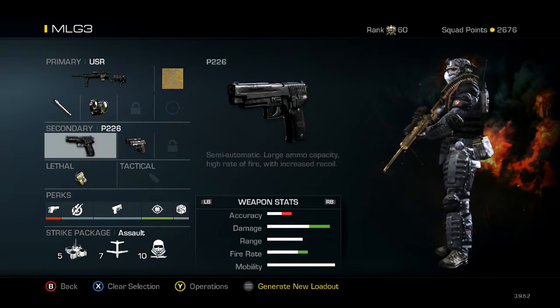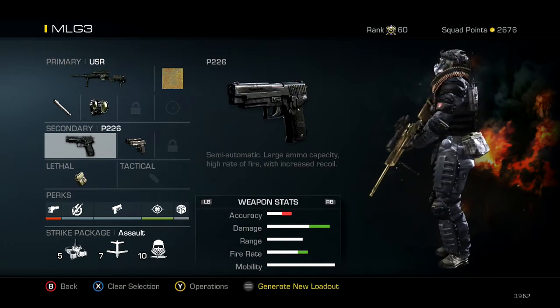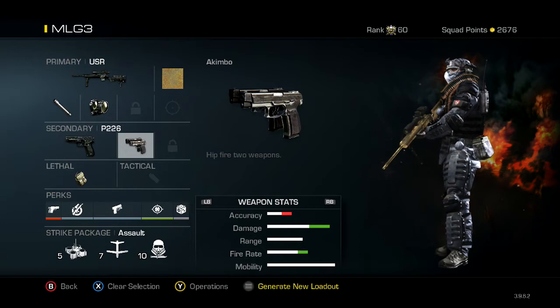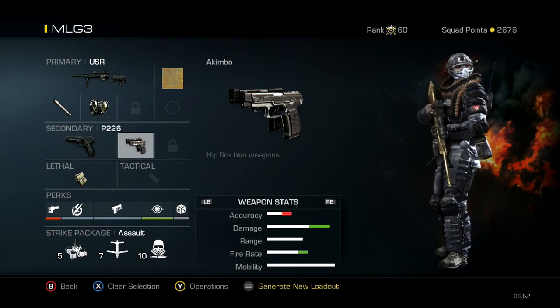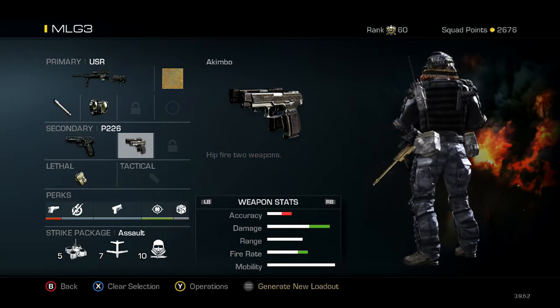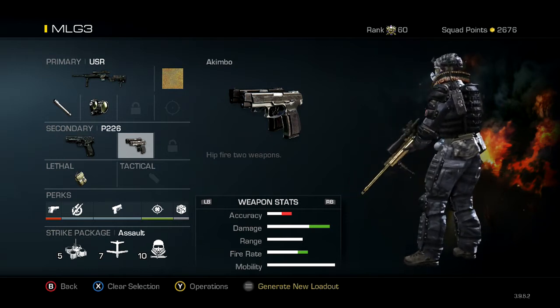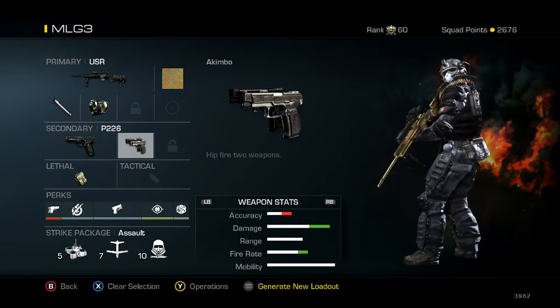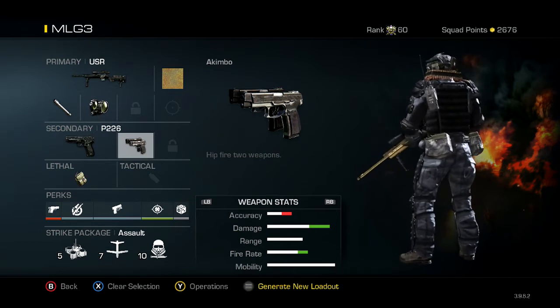Right, for secondaries, this is the only class I use secondaries on, my snipers. I use the P226 akimbo because pistols in this game are more overpowered than any other game, I would say, and they're absolutely amazing. I run akimbo because I got a trigger finger, and if you got a trigger finger, these things are just a melt machine.